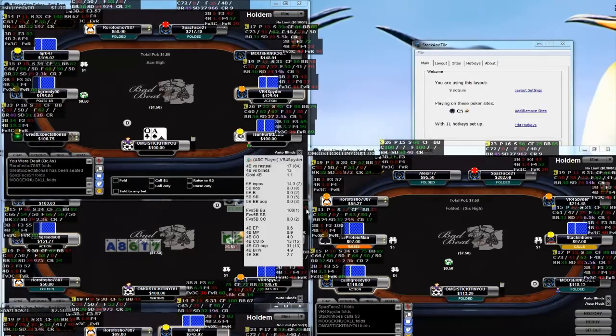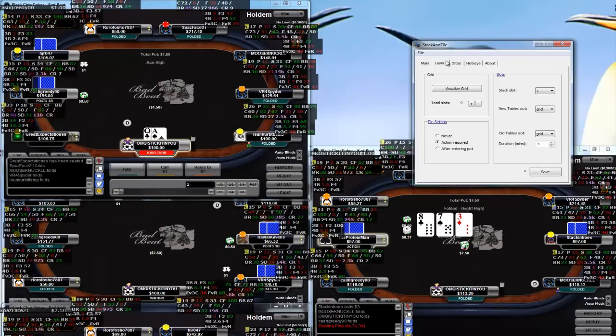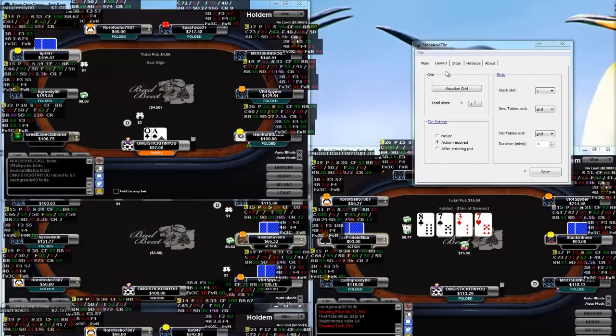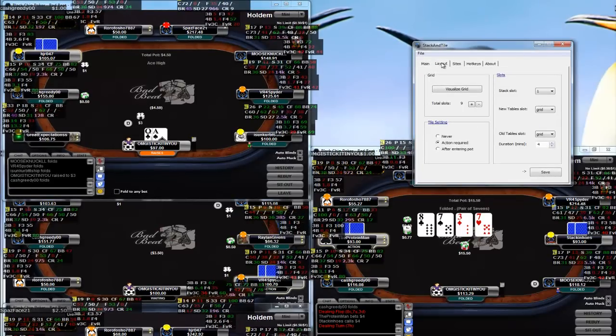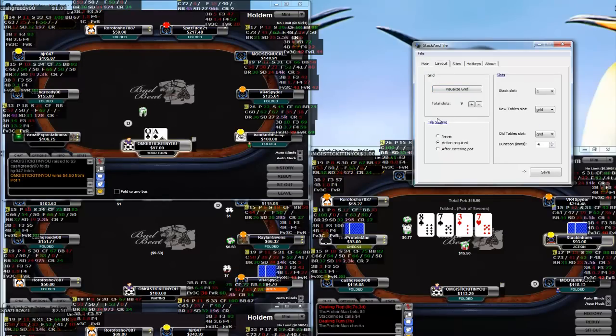Alright, hey guys, this is Love Your Money, making a video on how to use the different tiling settings in Stack and Tile. I actually made one before this, but I guess the dimensions were too large when I had the whole 30-inch monitor selected, so I'm remaking this.